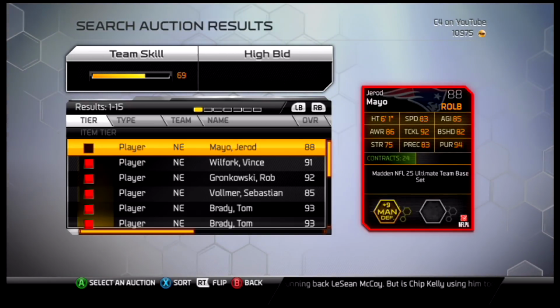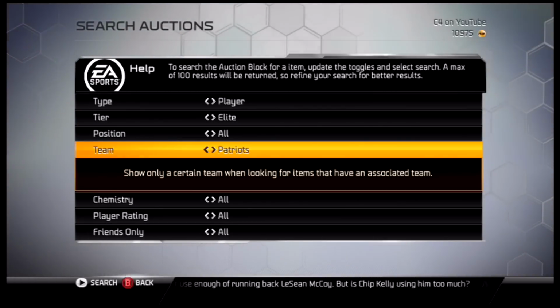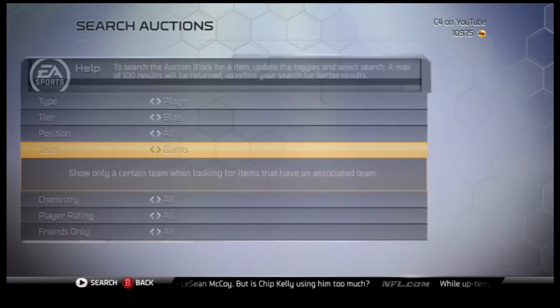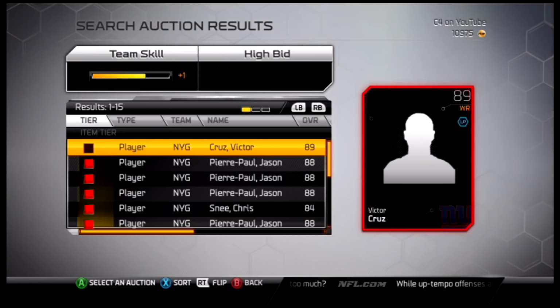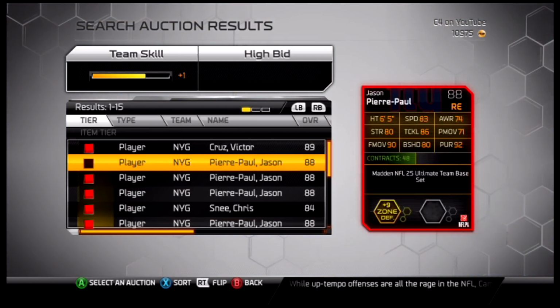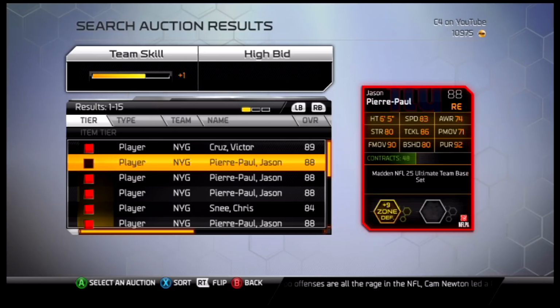Number 4, we're going to the New York Giants. And it'll be the generic prototype player for the way that I like to play my defense, which is all about the finesse move, and it is the 88 rated JPP here. 83 speed, 80 strength, 86 tackling, 71 power, 90 finesse move, 90 block shedding, and 92 pursuit.